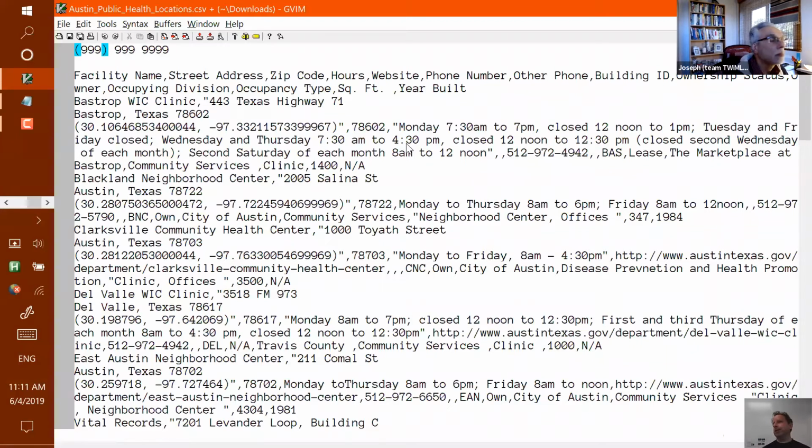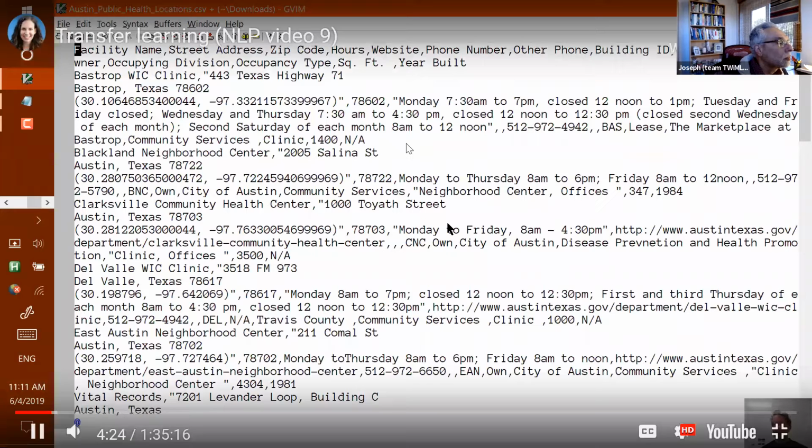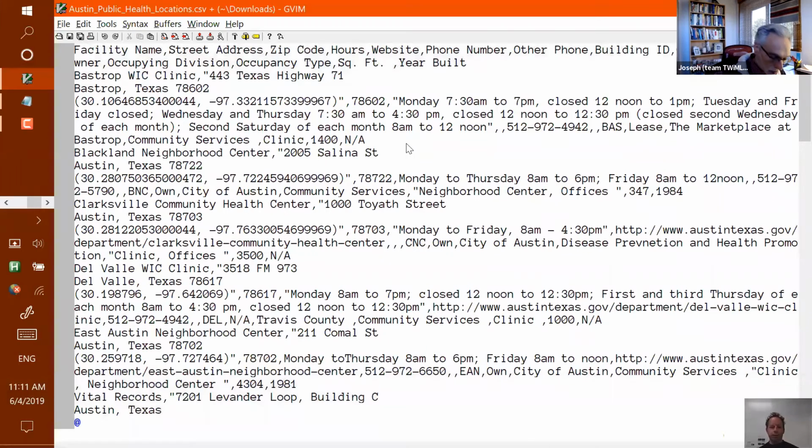This is the kind of thing that's going to come up all the time. So the first thing I would do would be to select all of the rows in this text file that contain a phone number. I would tend to be a bit cautious about guessing what a phone number is, but looking through here, it looks like the phone numbers are generally digit dash digit dash digit.